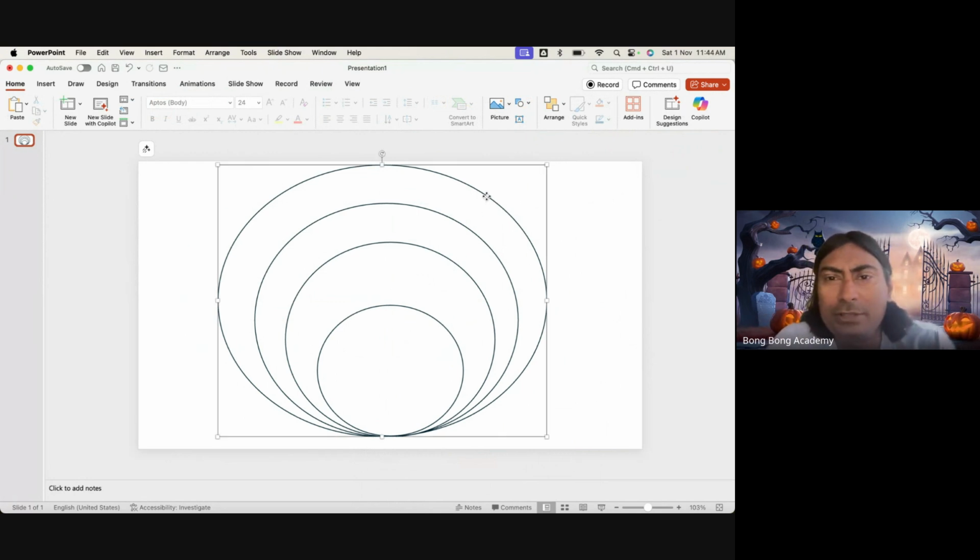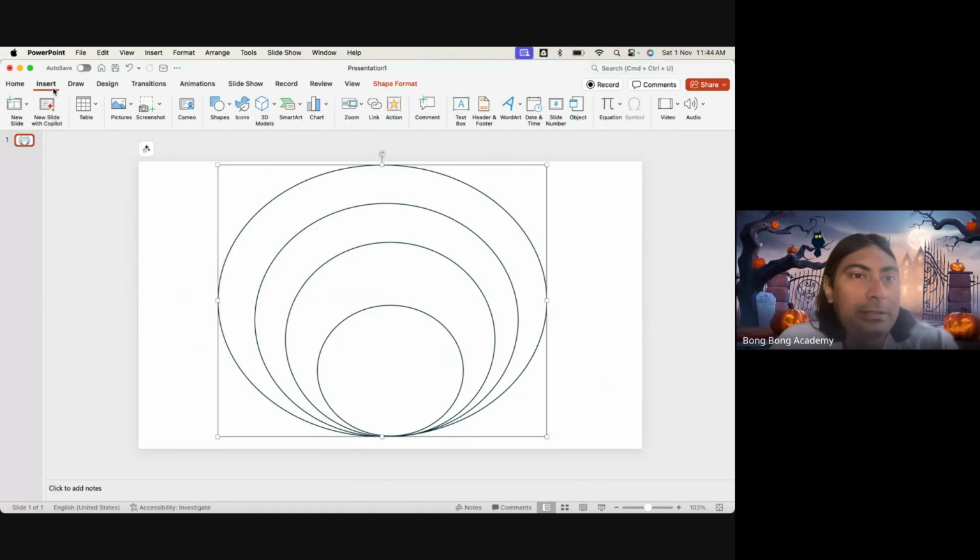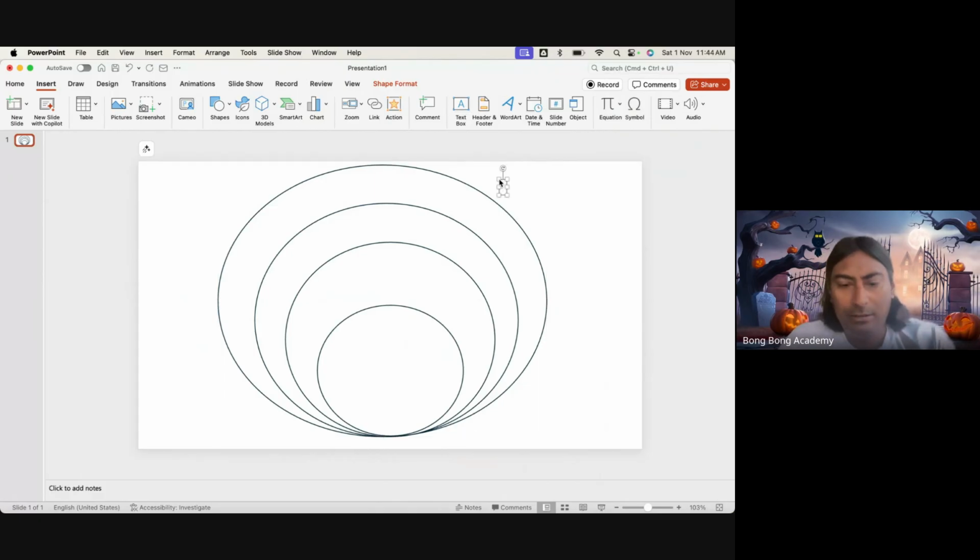Okay, what is this outer circle? Let us rename this outer circle as company security. Okay, this circle is the company security level. What is the next level?